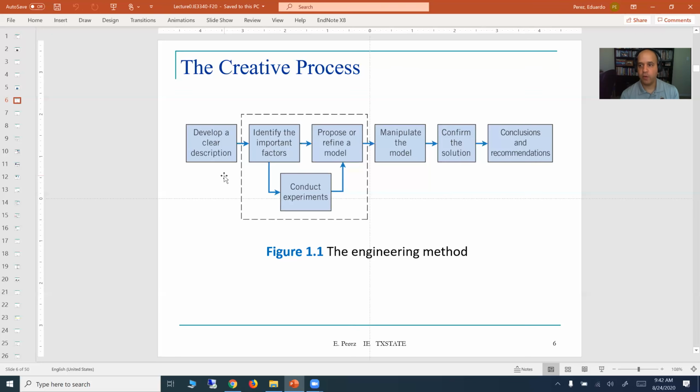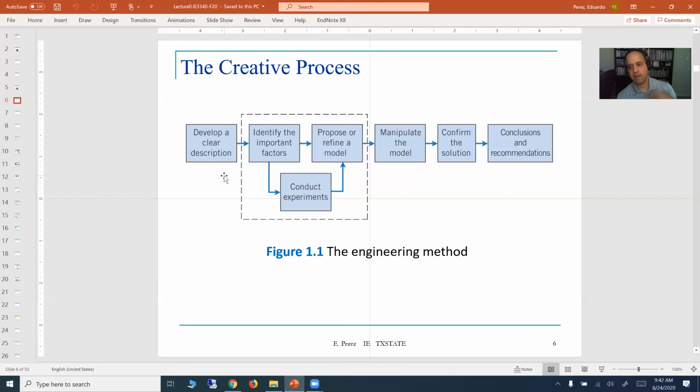So models are very important, not only for this class, but for any class that you take within the industrial engineering field. You will see that there's some type of model being developed: a computer model, a mathematical model, or a QA model. There are always models. These are very important for us because, within the model's limitations, and they all have limitations, we can conduct experiments that will allow us to make decisions, which is that box that we have at the bottom here, conduct experiments.